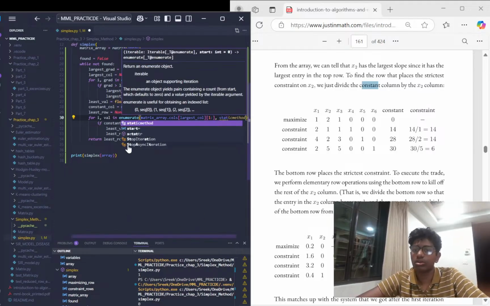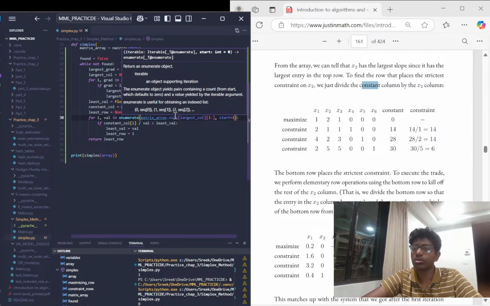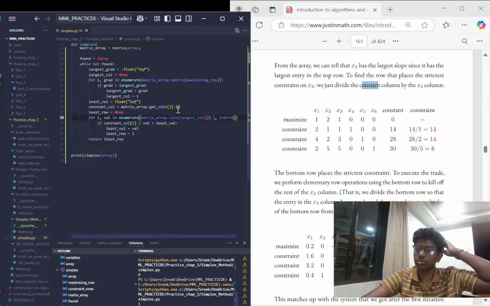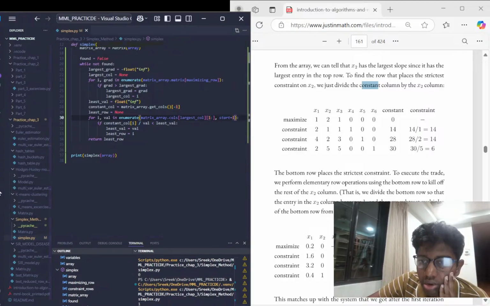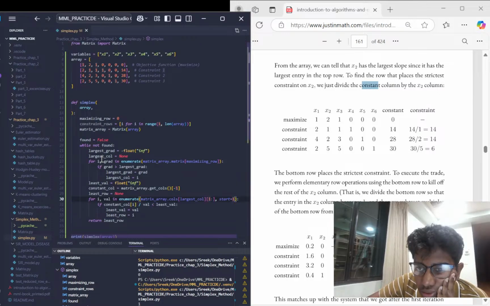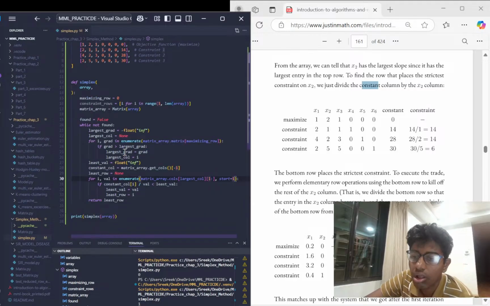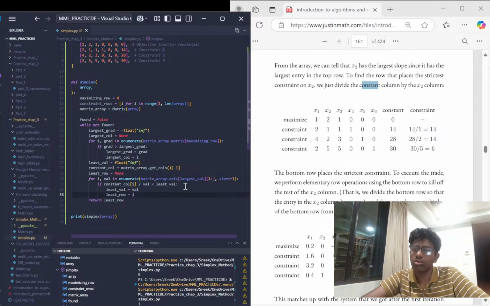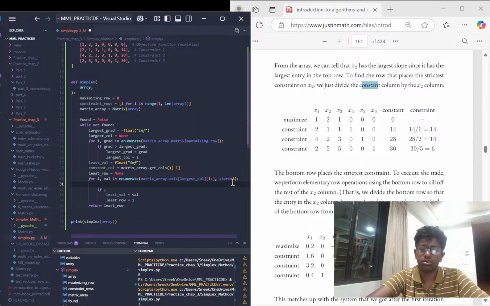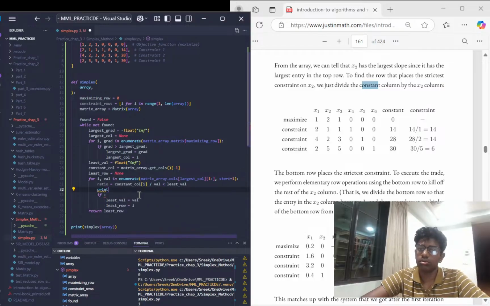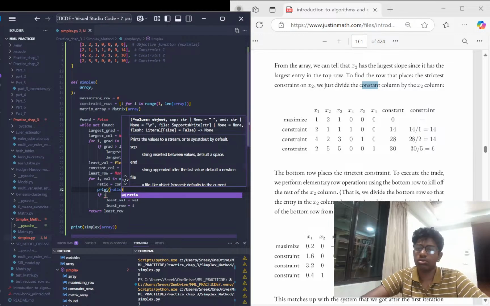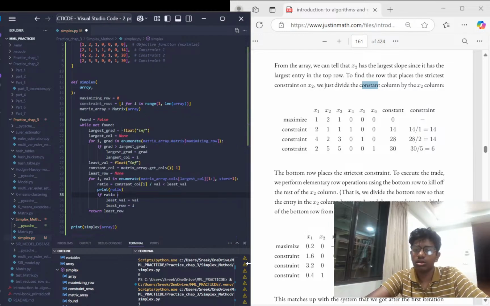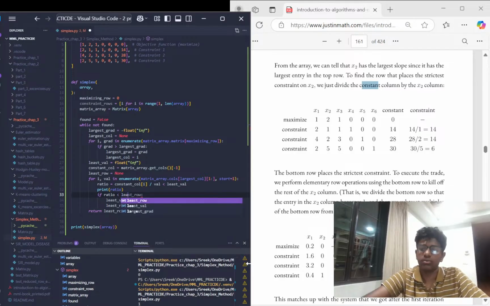Yeah, that would have been a bug. I completely forgot about that. It's a bug. We fixed it now, though. Should work now. Let's just have it print out the, so if ratio is less than least one.